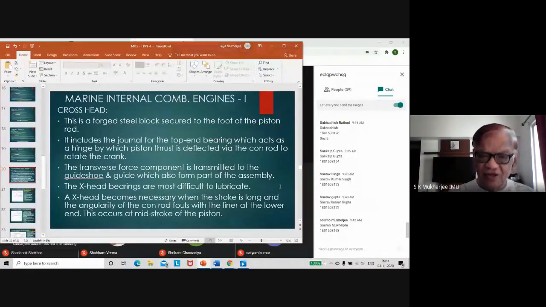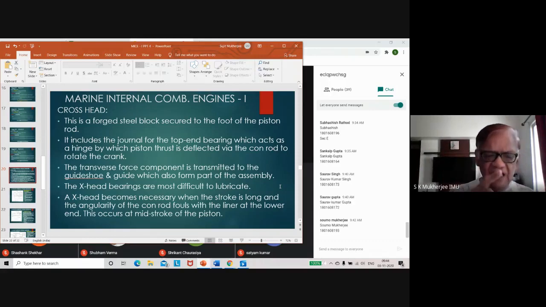Though in that case also, the connecting rod is only swiveling. It does not have hydrodynamic lubrication because there is no rotation of the gudgeon pin, no rotation of the connecting rod. It is also swiveling much like your two-stroke engine. But there it is not difficult to lubricate. Why is it so? Because out of the four strokes, one stroke allows the oil to come in from underneath, that means through the connecting rod into the bush bearing. And this oil coming in during the induction stroke is adequate for the remaining three strokes.